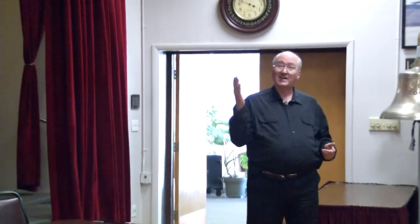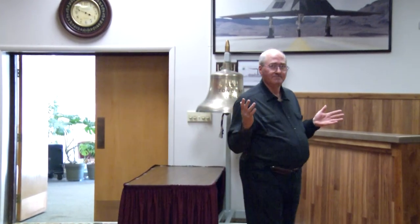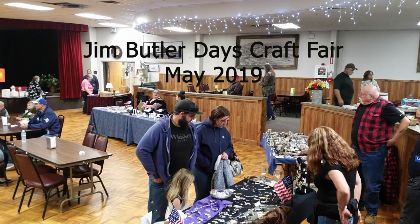We're here in the main hall of the Tonopah Convention Center. This is the biggest single room of the property. As I'll show you in a moment, it is actually dividable into smaller spaces. This room is set in one of the ways it can be, but we have a great deal of freedom in how we set it up. We can actually move the tables and chairs around ourselves if we need to on the fly.